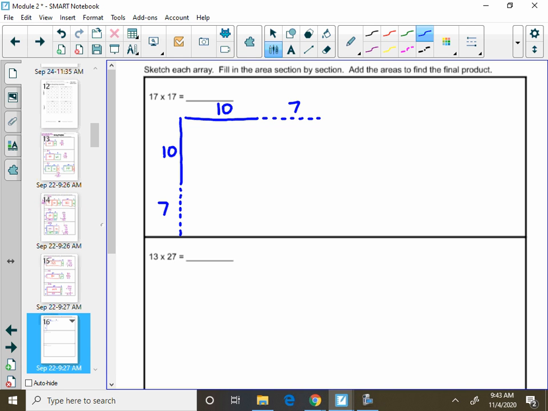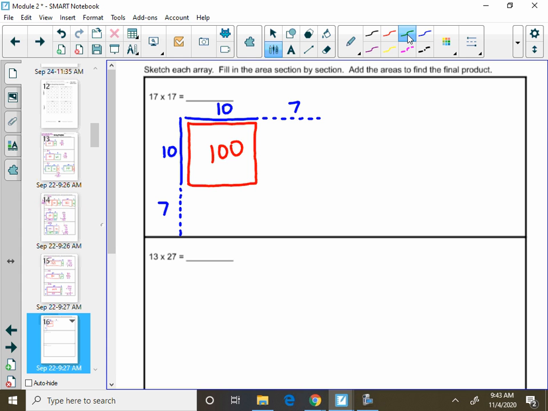I don't know if you've noticed, but if there's 2 numbers on the top and 2 numbers on the side, what's 2 times 2, people? 4. So there's going to be like 4 puzzle pieces, right? 4 chunks, 4 sections. All right, here we go. I want everybody to say this. We're almost done. 10 times 10 is 100.